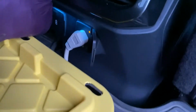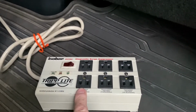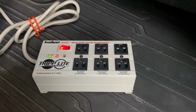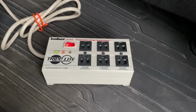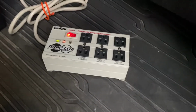This is also plugged into a socket in the rear, and this will give us a chance to put the fridge and the battery charger into the rear power bar, and when we switch it on you can see that it will do its job, so we can charge quite a few things. I can even charge my camera batteries, drone batteries, all the batteries that we need. So this is going to be positive for us.